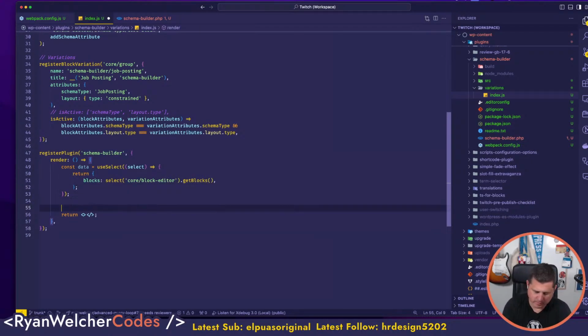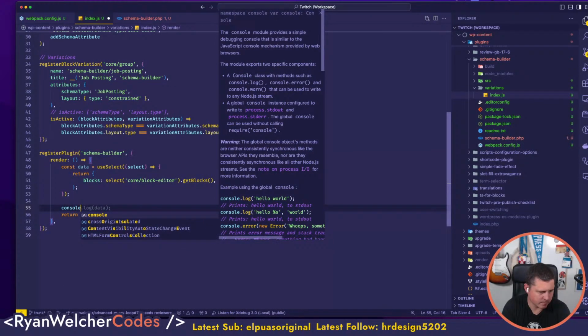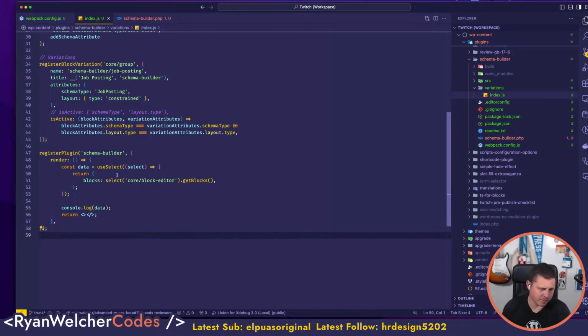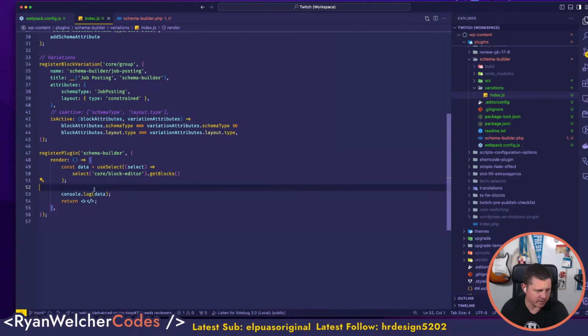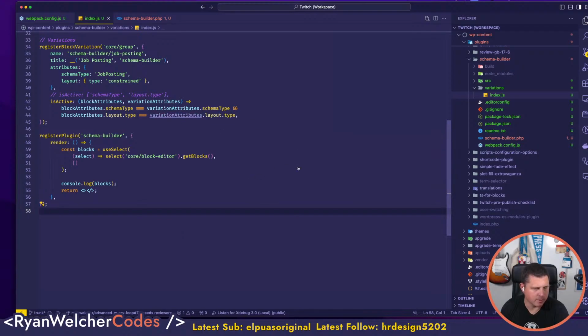So then I'll just have a console log blocks. Right, so this is boilerplate crap. It should actually not be this at all. This is what I want. Get rid of that, and get rid of that, and get rid of that, and then this becomes blocks. Okay, let me see what this does.